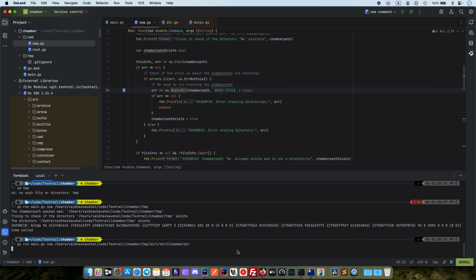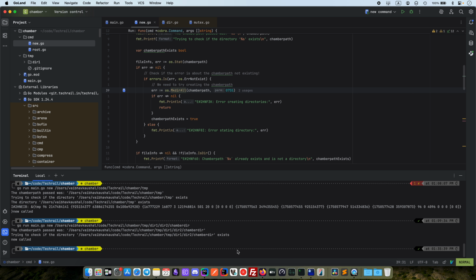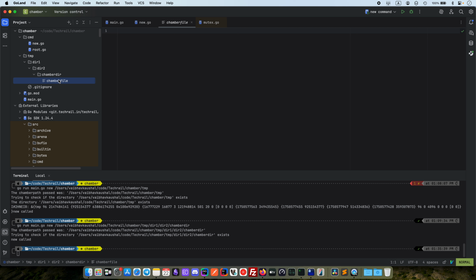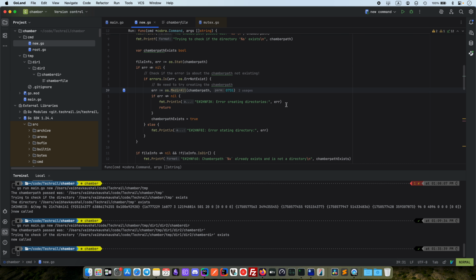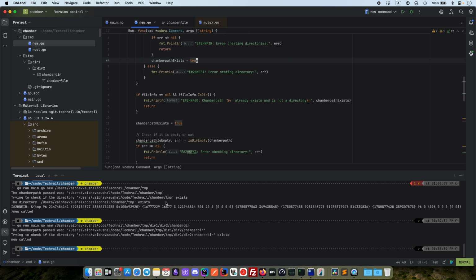Okay, let's see. Trying to check if the directory exists. New called. I think it was made and chamber file was also created. So we know this works, and we know directory creation works. Not bad. So this was not hit.